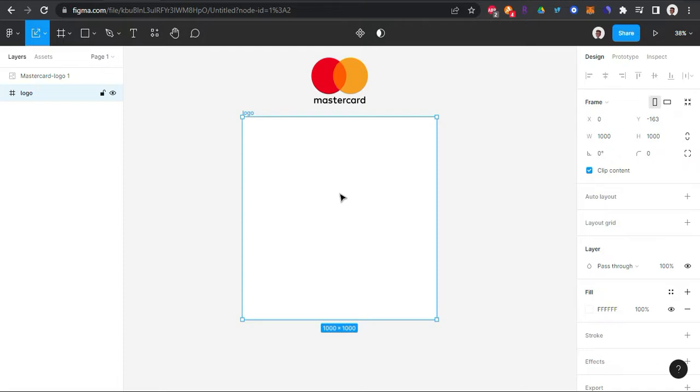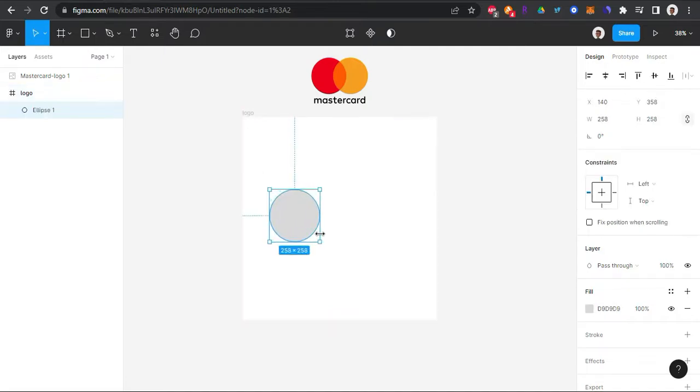So to start, I'm going to use shortcut keys. I'm going to press the O on my keyboard to access the ellipse tool here. I could have gone there alright, but I guess I didn't want to do that. It's a long thing for me. I like shortcuts a lot. So when I press the O on my keyboard, it allows me to access the ellipse tool or the circle tool, and then press the shift on my keyboard and then draw out a nice circle.